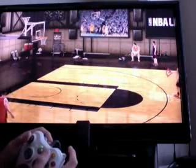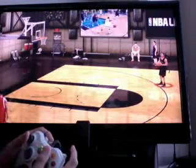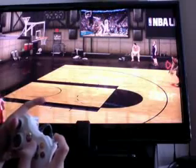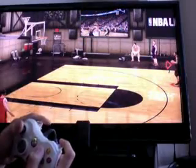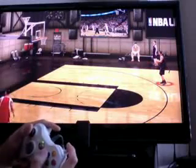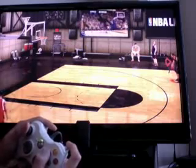And the cool thing about Live this year is that we also wanted to give you that control over pro hops and euro step and spin layups. So if you're out in, I'll say, a 15 to 18 foot radius, somewhere around here, and you're driving toward the hoop and you have turbo held, like when you're dunking, but instead you throw your stick to the left or to the right when you're doing that, then your player will do a euro step or pro hop layup or spin layup if he has that in his arsenal.